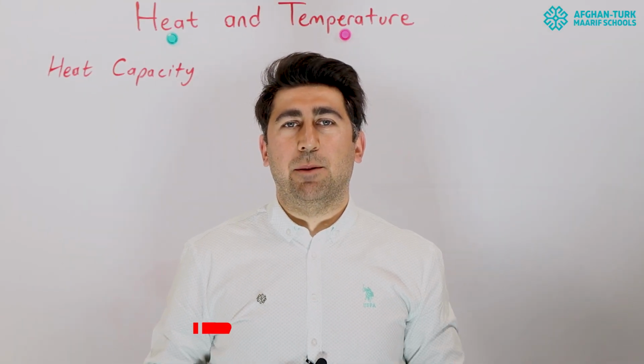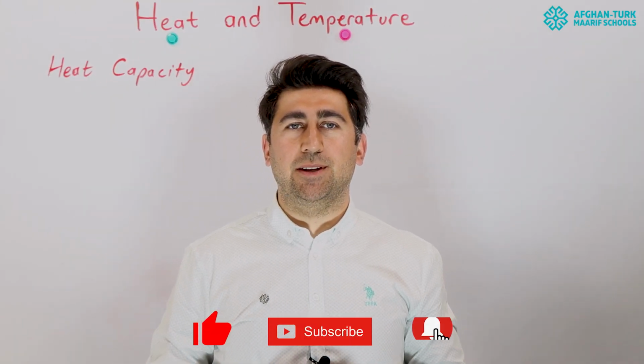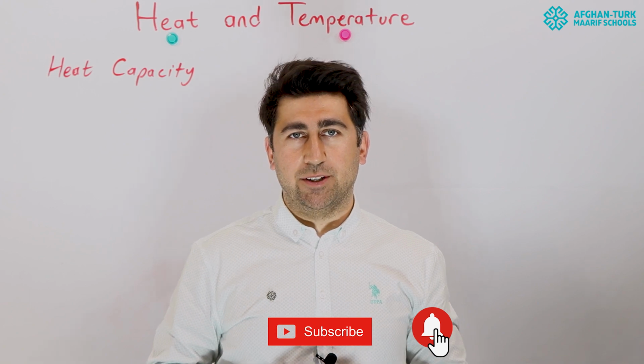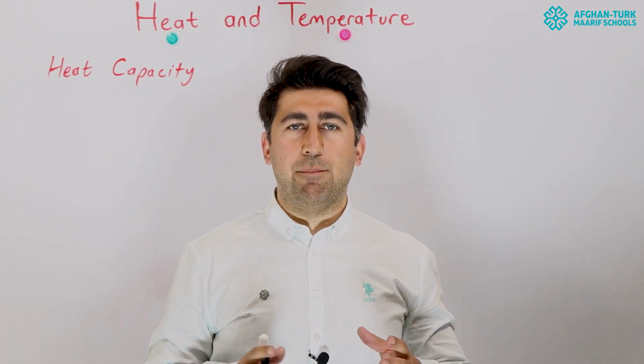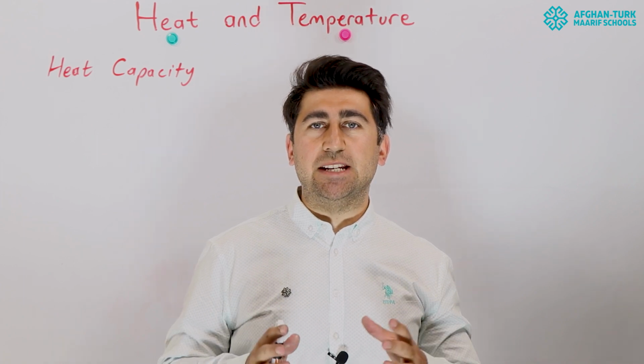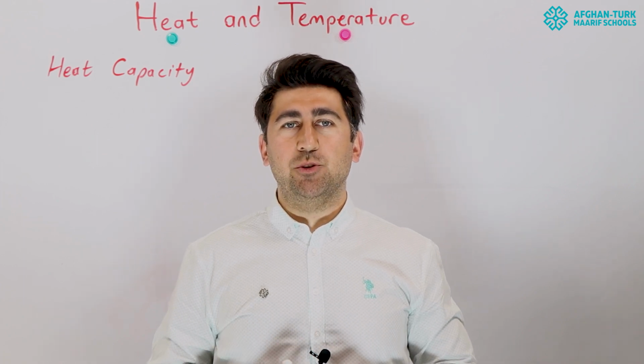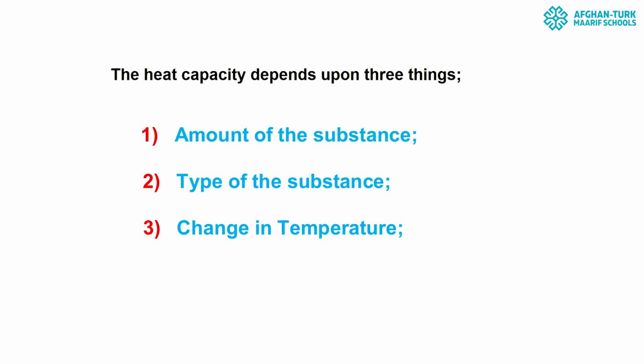Let's continue with heat capacity. Heat capacity or thermal capacity is a physical property of matter, defined as the amount of heat to be supplied to a given mass of a material to produce a unit change in its temperature. It depends upon three things. First, the amount of the substance, type of the substance, and change in temperature.